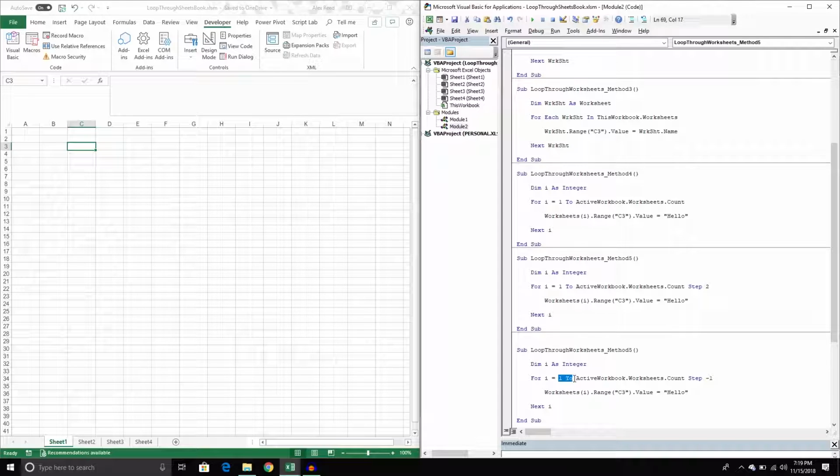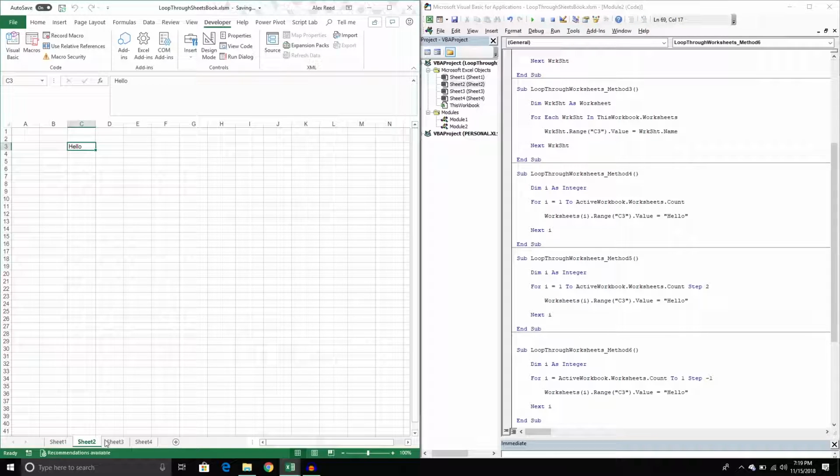And right now, it's not making a lot of sense. It's saying go from 1 to 4 backwards. So not a lot of sense. What we want to do is go from 4 to 1 backwards. So I'm going to copy that one. I'm going to say go from the fourth sheet to the first sheet, but go backwards, not forward. Forgot the method again. Keep skipping it.